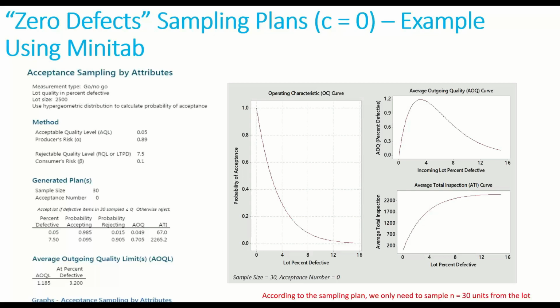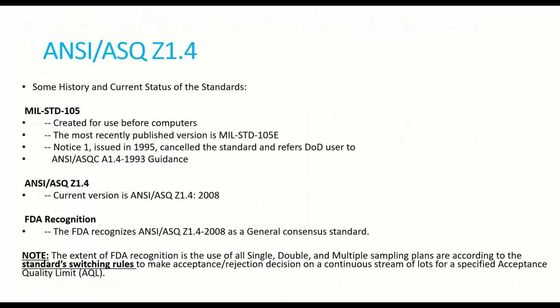Okay, and so here's an output with it. You would read this all the same way as in the little handout. But according to the sampling plan we have here, we only need to sample 30 and at 0, right? So if we find one defective, oh boy, we have to go back and look at everything, all 2,500, right? So we only need to sample 30, but we better be sure we don't have any defectives. Otherwise, we have to go back and look at them all. So we want to hope they all pass inspection. So I like allowing us to have one and setting our sample size a little higher.